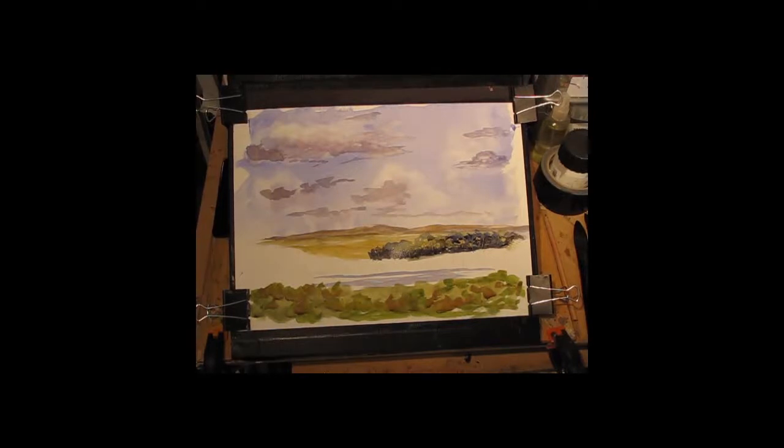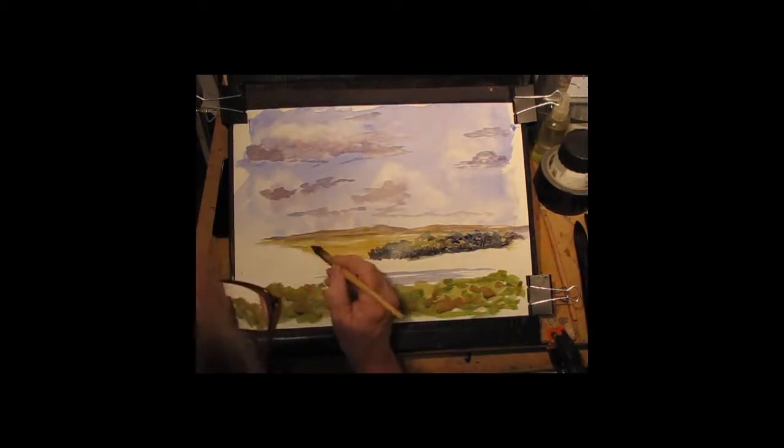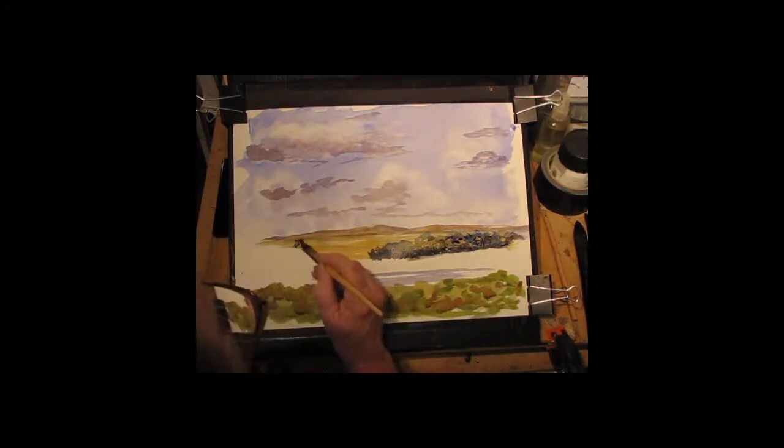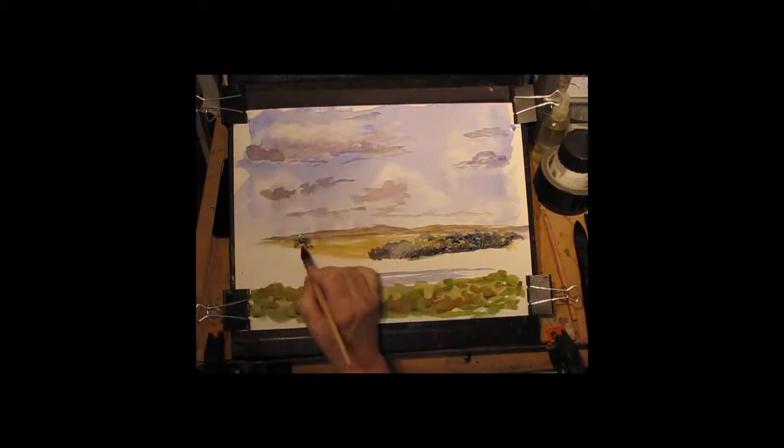Touch of the Hooker's. Mix them together, just a tiny touch of the umber. Now don't have me bald head in the way. I'm not used to where this camera is yet. I'm trying to keep it out of the way.